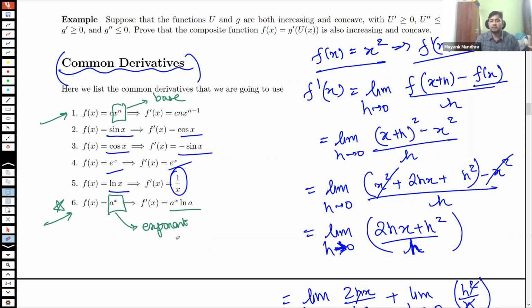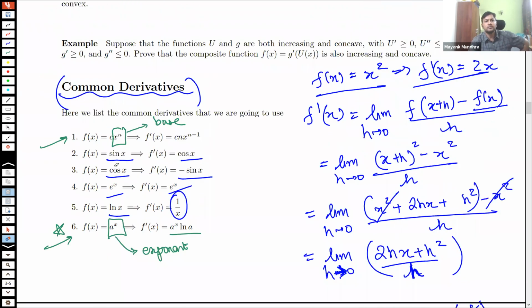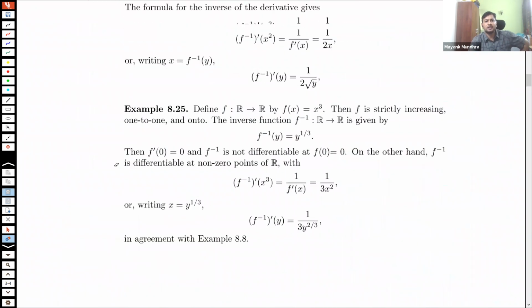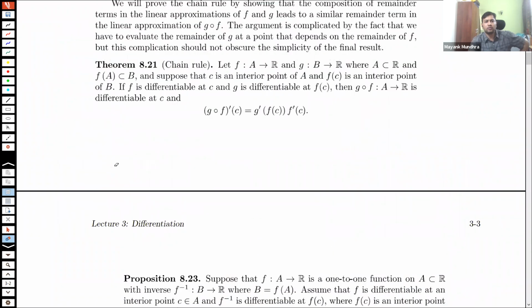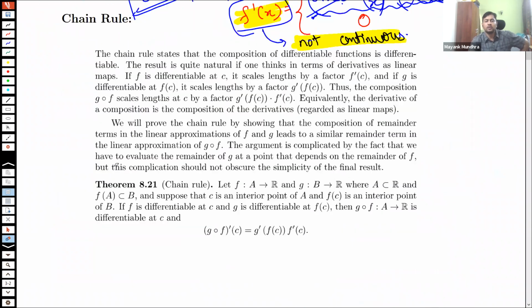So don't do that. Notice where x is and what you are differentiating with respect to, because when things get complicated, you are going to have multivariate functions which you will have to differentiate. So you have to keep an eye on what you are differentiating. With that in mind, let's come back to what I skipped, that is the chain rule.